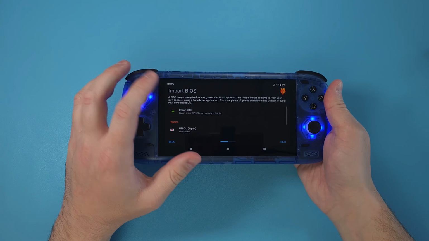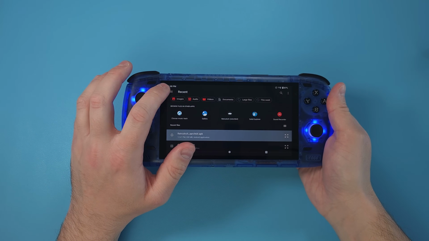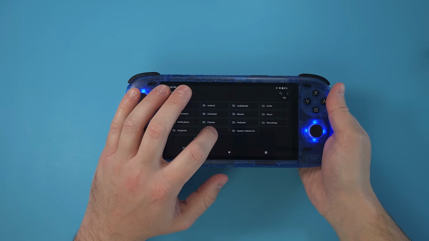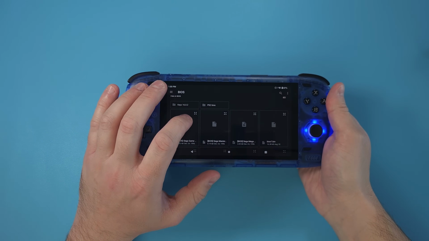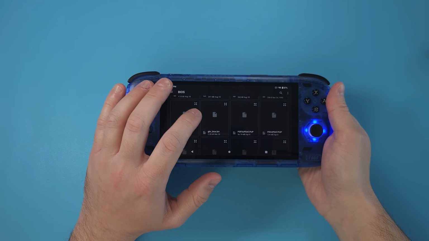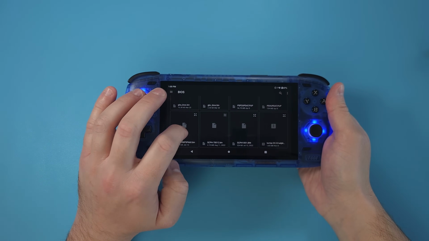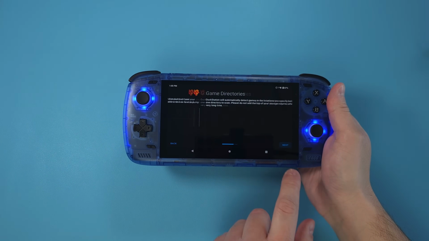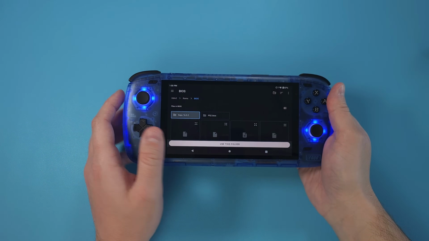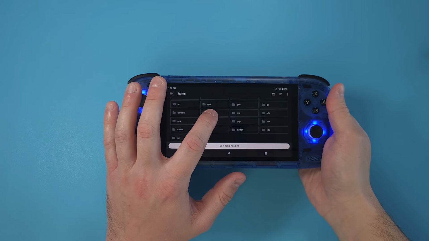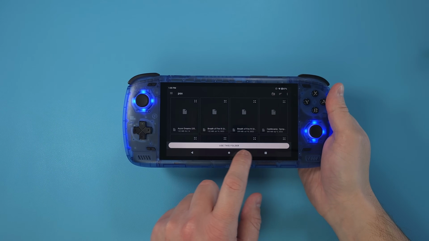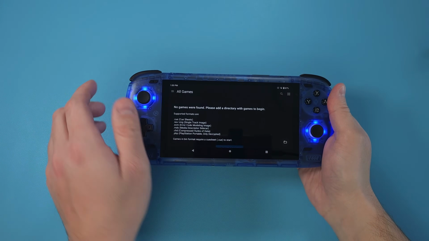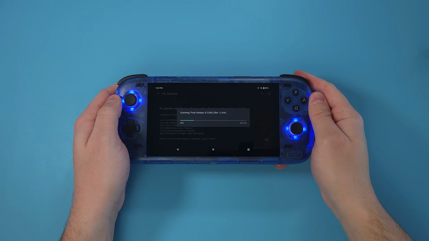Click next. BIOS question, it's going to be the same as the ROMs question. If you have no idea what BIOS is, check my link in the description and I will show you how to find BIOS files. But I already have BIOS files, so I'm going to go ahead and click mine and import, navigate to wherever yours is and select it, click next. Game directory is where your PS1 ROMs are. So I'm going to go over, click PSX because that's my folder for PS1 ROMs. Click next and finish. It's going to add all of my PS ROMs.